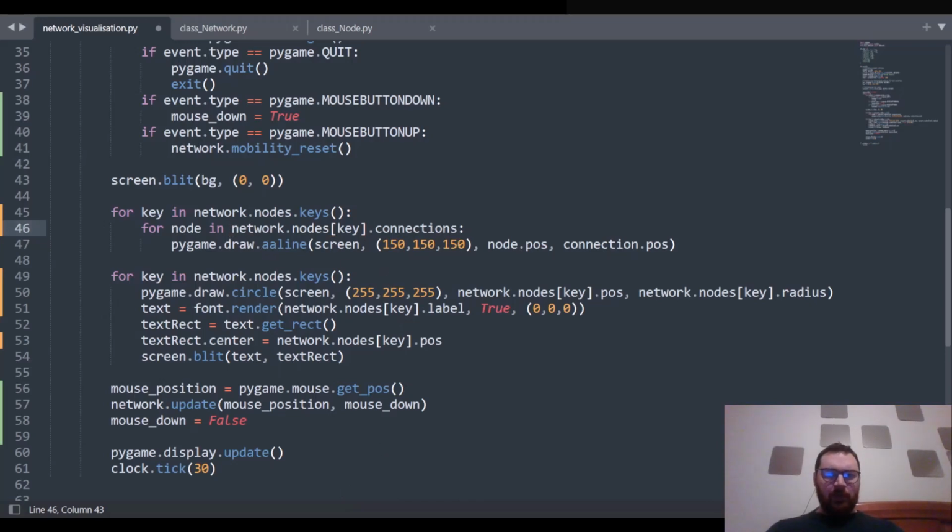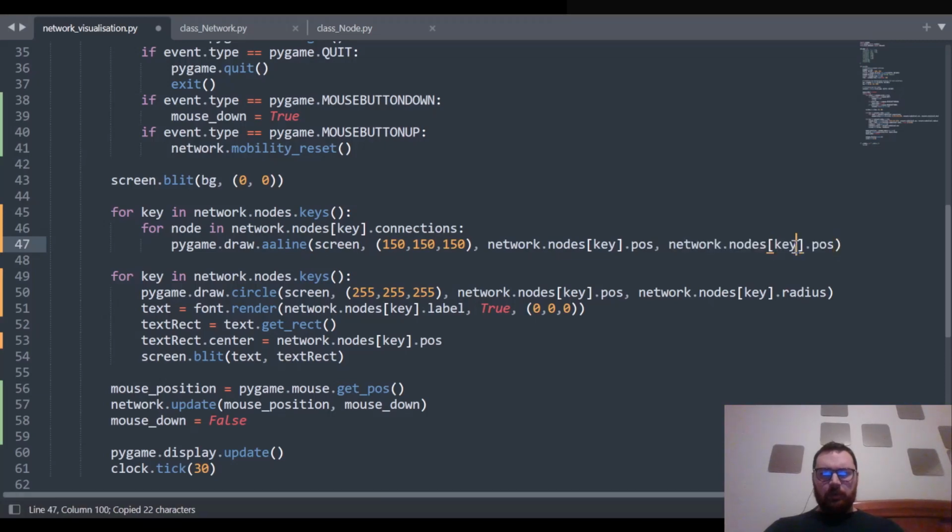But it is a bit faffy to have to write it out like this each time. So we can use our node position is now this, because it's at that specific key in the nodes that we've got that position. And then we also have this node here that we can use to refer to our value again, like so. Now we should be able to see the lines between each of the objects.